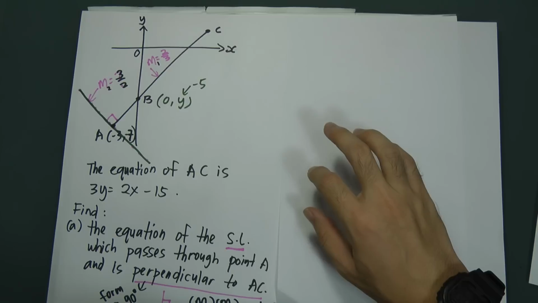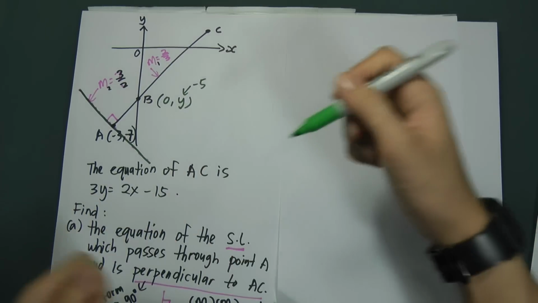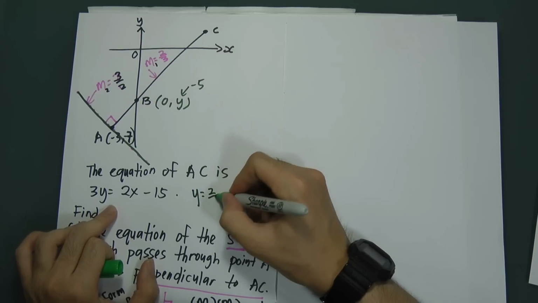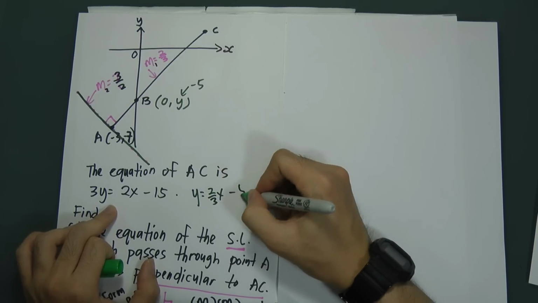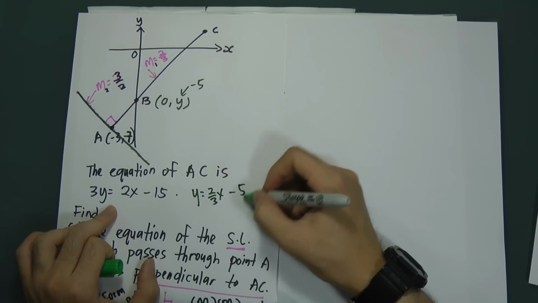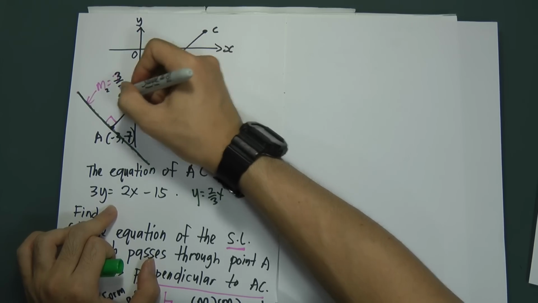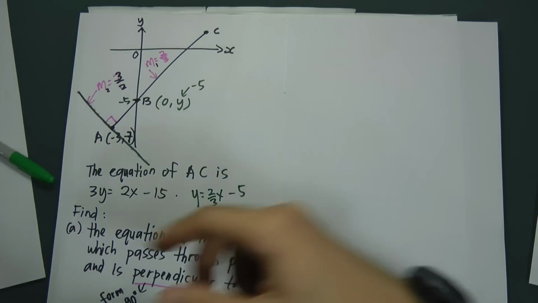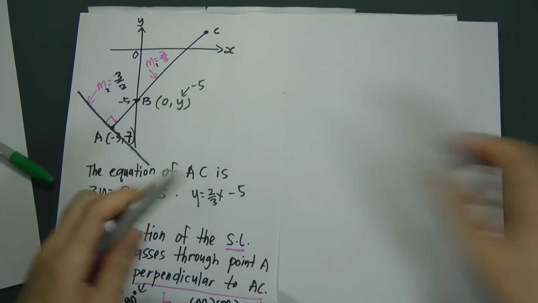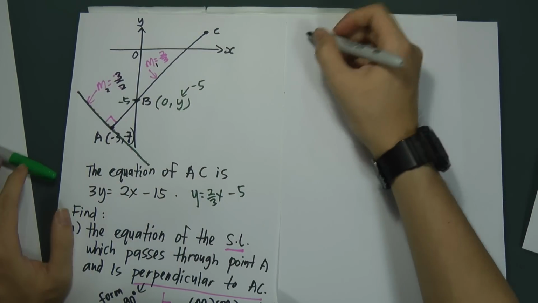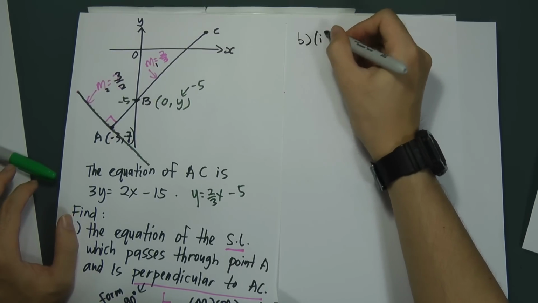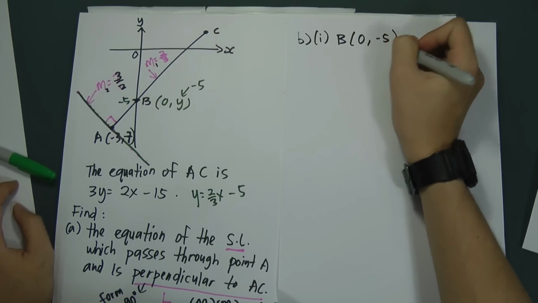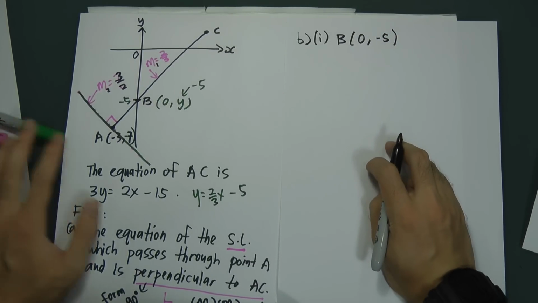So B over here. Okay. From this equation, we got y = 2/3 x minus 5. So the -5 is over here, meaning this one actually is -5. Okay, so therefore B, where's my marker pen? Okay, so B1, he asked for coordinate B. Coordinate B is (0, -5). Okay, I think this one is only 1 mark.